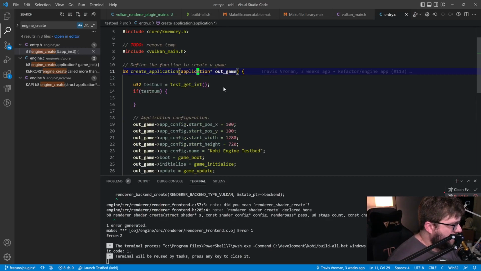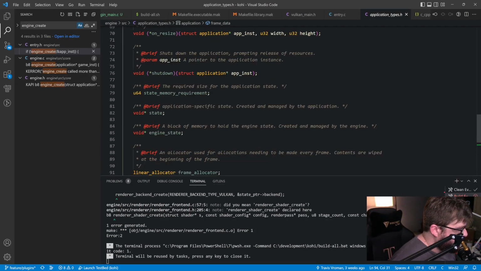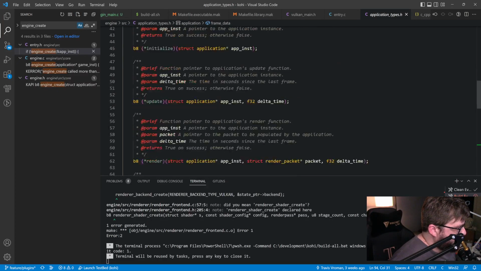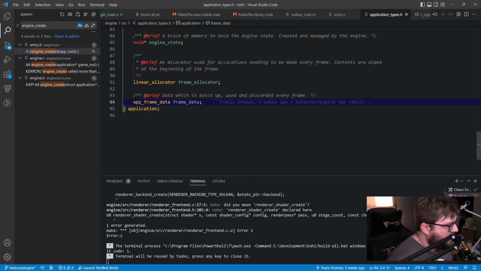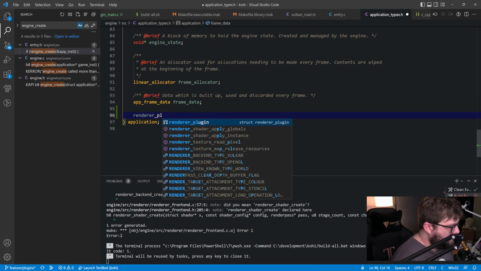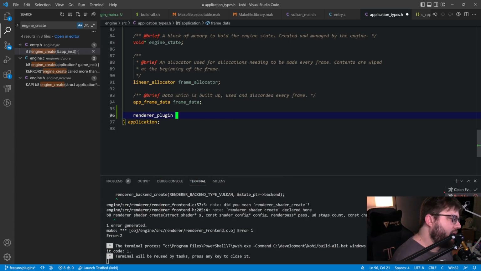If we go to the application itself, we could technically add it here. So I guess we could say renderer plugin. Feels kind of crappy to call it renderer plugin.